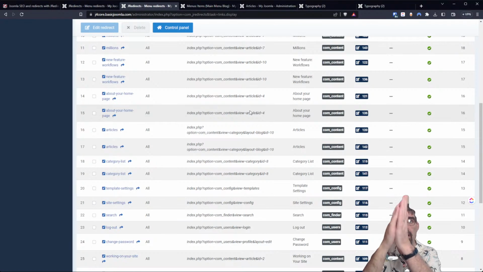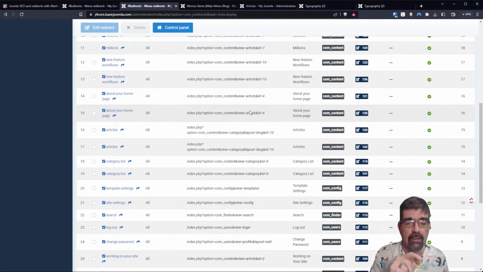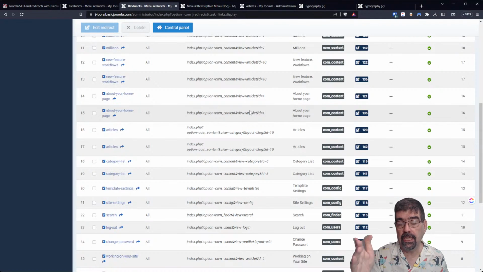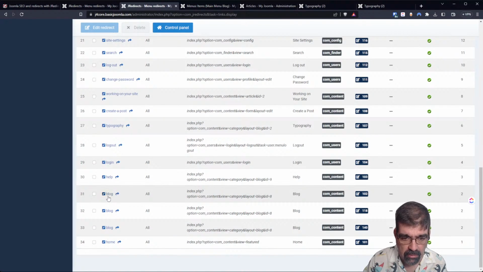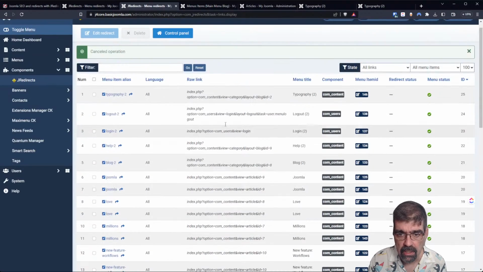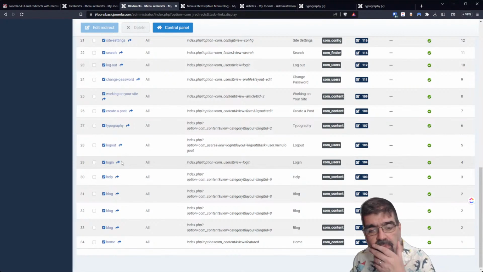So for instance, if you have a link to a category and it's showing a list of articles, then you will see the list. But if you do a link with the same name or pointing to the same thing and you want a category blog, there's been times where you click on that link and it automatically just goes to the list, because that's what it is. And so you can see with these duplicate URLs down here that these menu items, though they may be in different places, are still all pointing to this one spot here, and there are their titles and their alias.